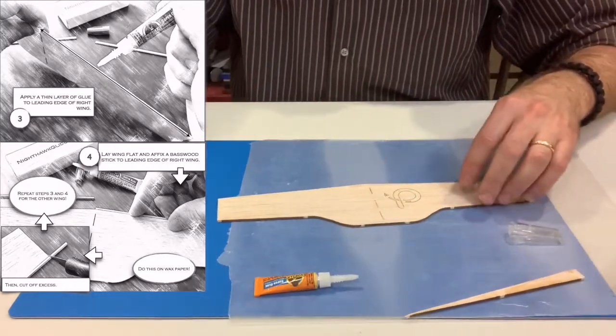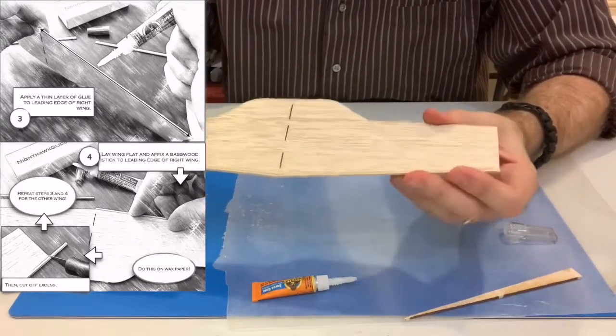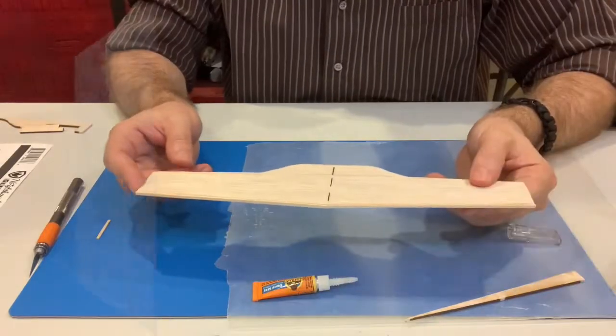Basswood's kind of tough. Now we have a little bit more of a durable leading edge in case you hit something sharp or something a little bit more solid than the ground. It's going to have a little bit more protection.